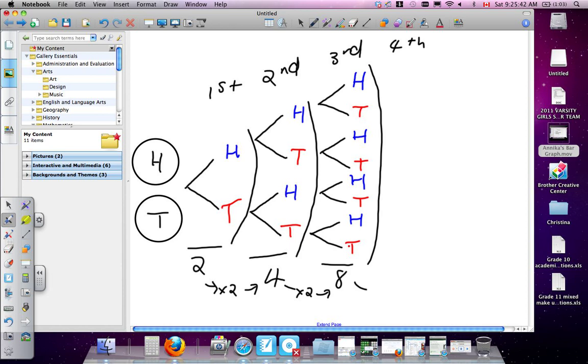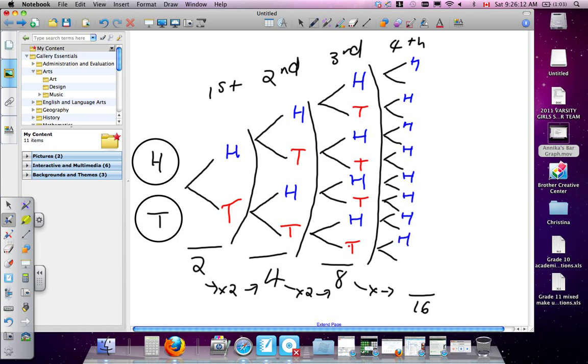Let's quickly look. From that heads, we have 1, 2, 1, 2, 1, 2. Run out of room, right? 1, 2, and 1, 2. Okay? So quickly get those in. We have heads, heads, heads, heads. I should make this chart smaller. And we have our tails. So yes, in that one, we have a total of 16 options.